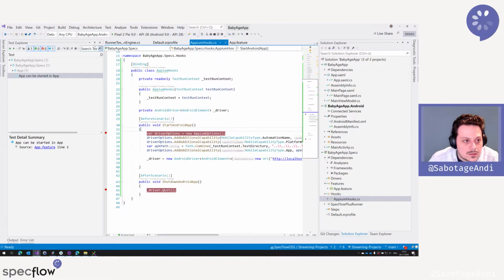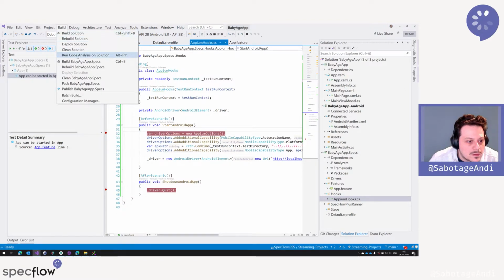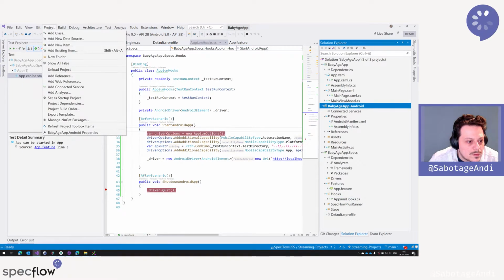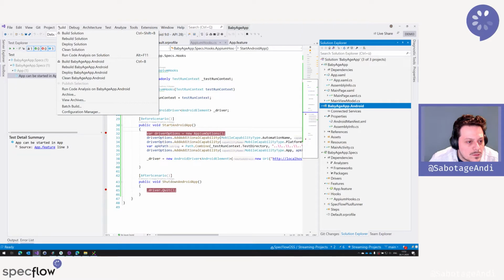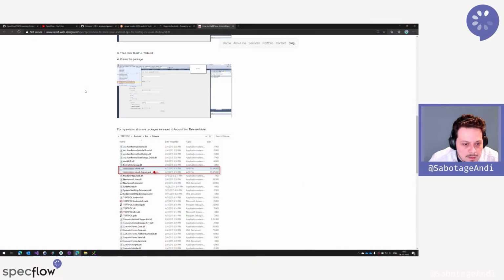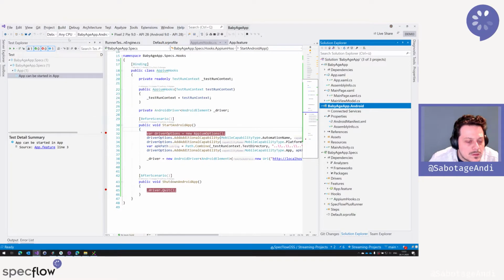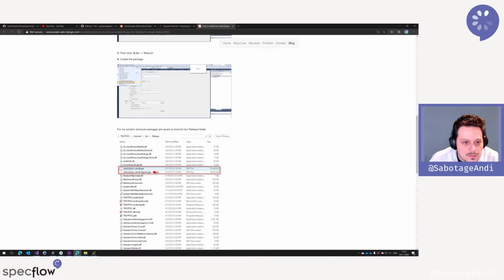Package. What? No, not specs. Android. That's on the build. No. They changed this.